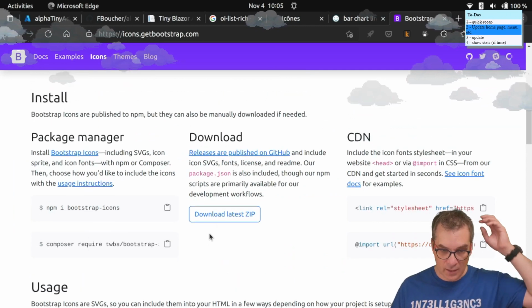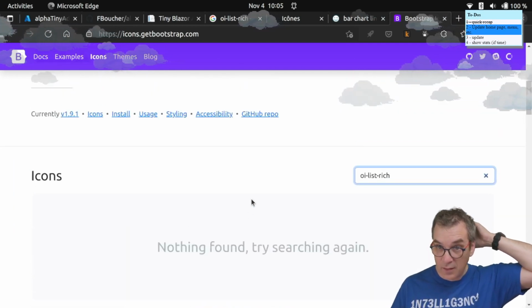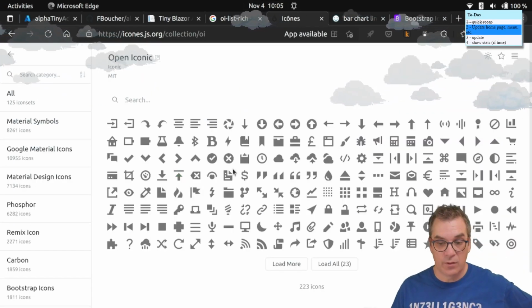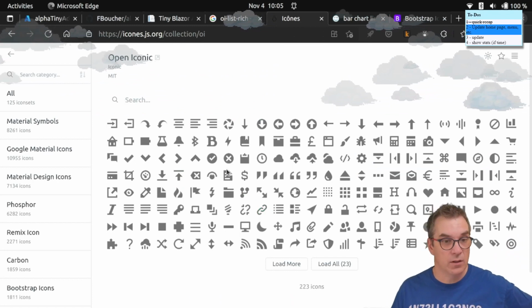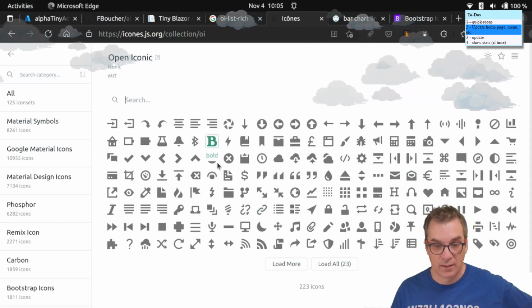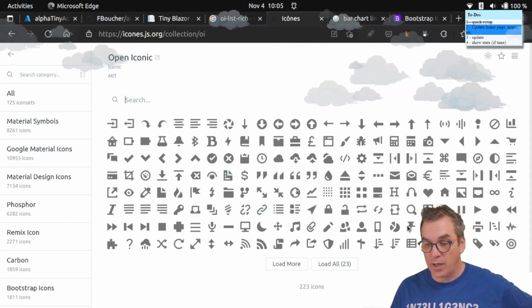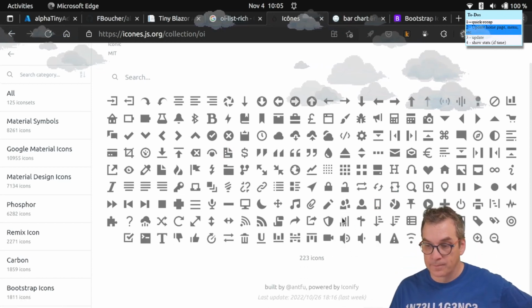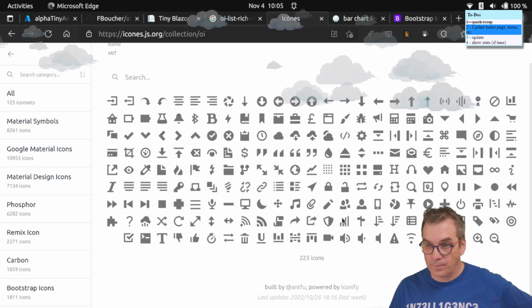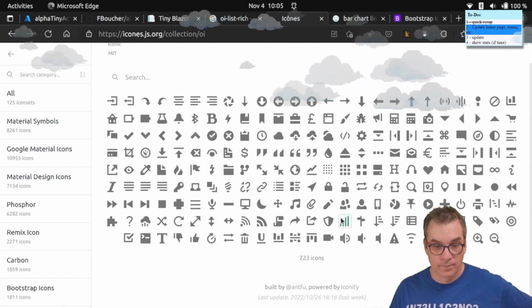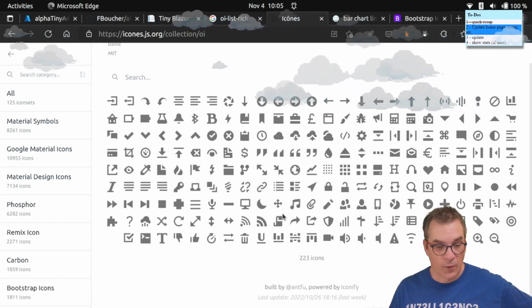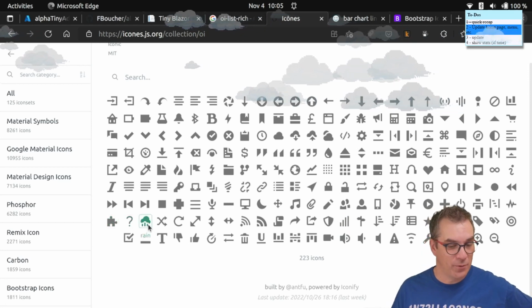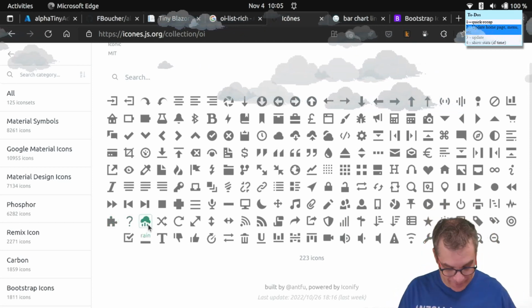So I feel like we didn't do something correctly. So those are the Open Iconic icons. So maybe we should try in those. Ooh, I need to find a way to use that one, the little cloud. Can you see it?